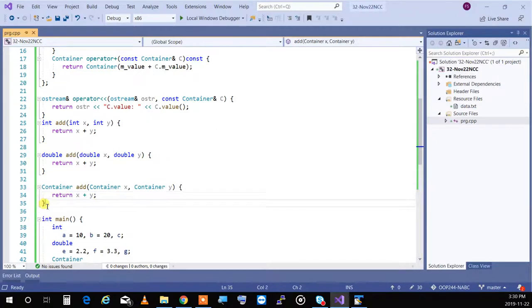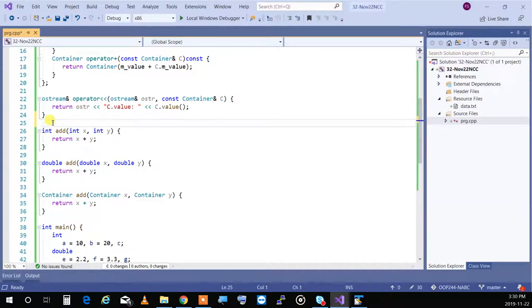Now, what is common between these three functions? Can anybody tell me? If I ask you what is common between these three functions, what would you say? Same what? Same identifier name and? They all return the same way and? Same number of arguments, but the most important thing: they all do the same thing. They are all the same logic, but for different types. Are we okay with this?